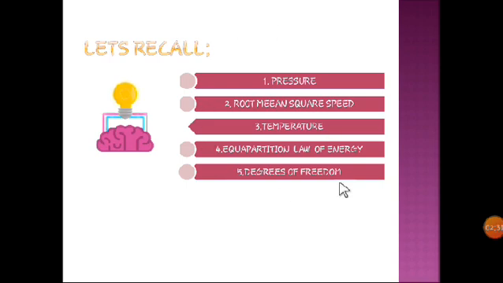So these are some points which we learned yesterday. I hope you all got these points, and even the points which we learned in the first lecture. All right, so let's move towards our next slide, which explains what we are going to see today.